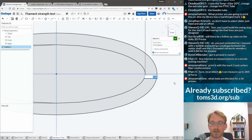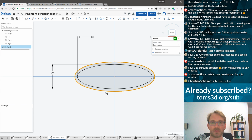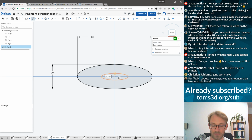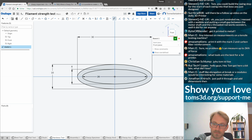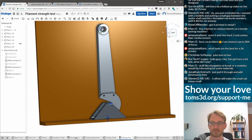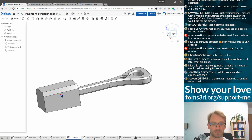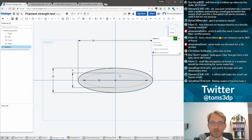Why can I not do a negative offset here? 1, yeah. -1. This is not what I wanted. Just do another one right here. Click, click, click. That's going to be 36, 26, 26. And that's going to be 6. This guy is now somewhat done. Yep. Hardness test. That's going to be our individual spring elements essentially, and I'm going to stack these up.